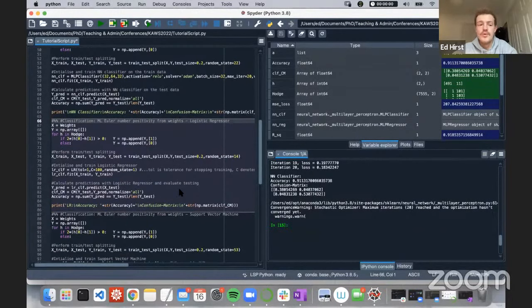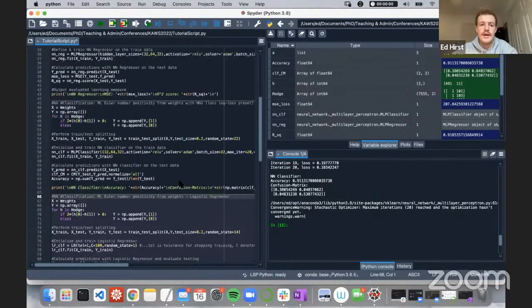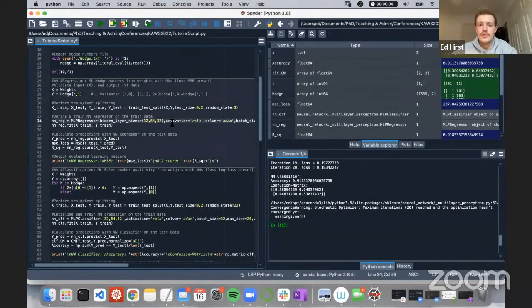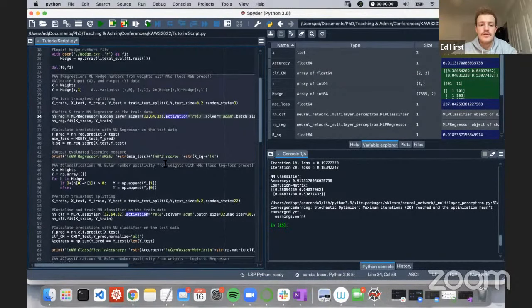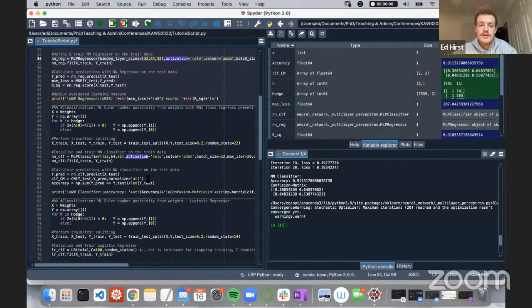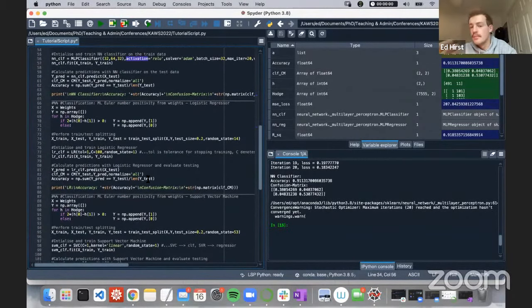So there's only a couple more architectures to look at. We've done our neural networks for regression. We've done our neural networks for binary classification. And now we're going to look at our other binary classification architectures. The first was this logistic regressor. All this setup of data is the same because it's the same problem effectively, but our architecture is going to change.